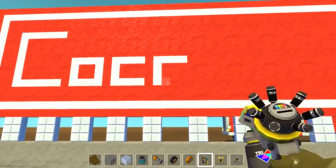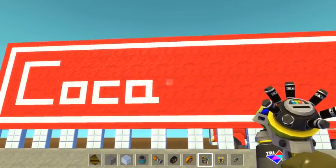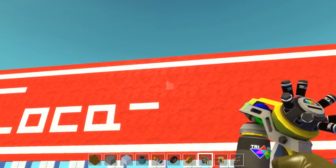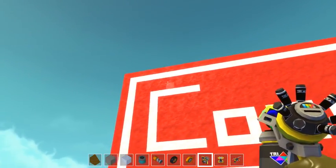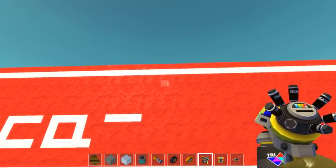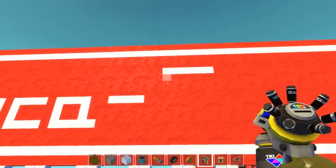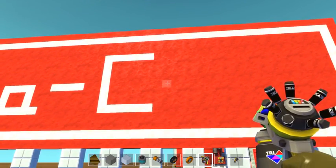That's probably close to the last of what you're going to see of it, unless I do more race car builds. Let's do the dash here. I want to make sure I get these scaled and that these C's look like the other C's. How many is that across? 1, 2, 3, 4, 5, 6. Okay, let's do that, two from the top, about right there. This might not be perfectly centered, but you'll be passing by it fairly quickly, so it's just going to be there in the background.